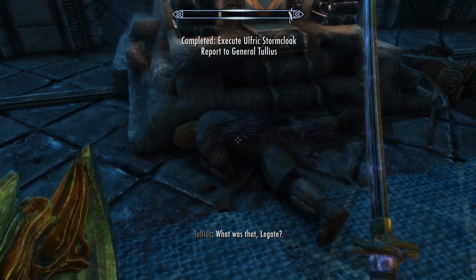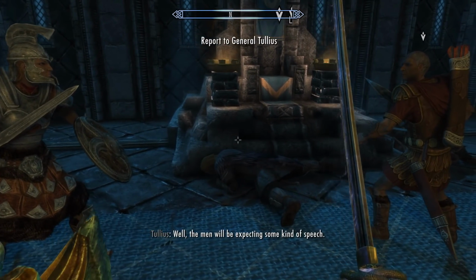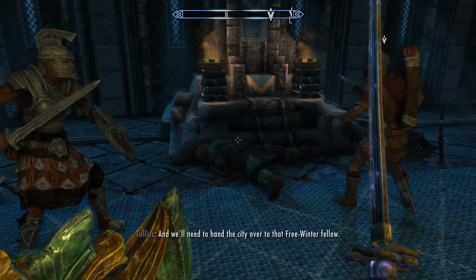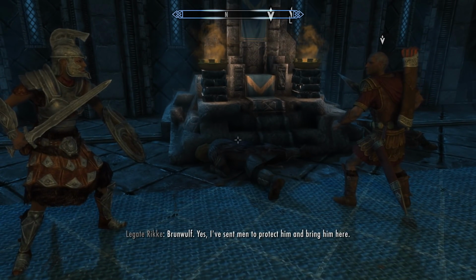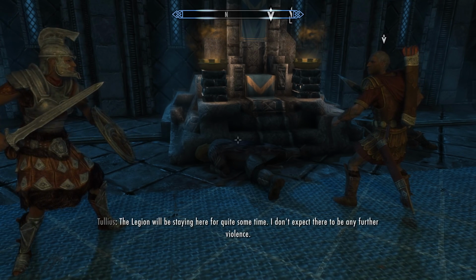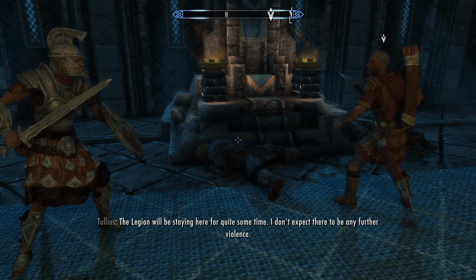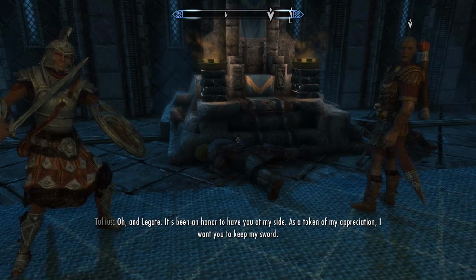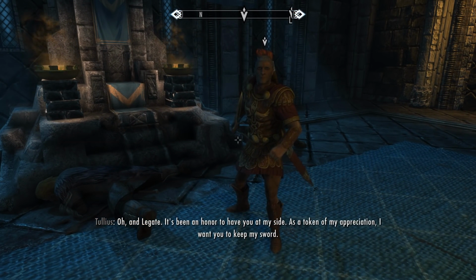What was that, Legate? Nothing. Just saying goodbye. Well, the men will be expecting some kind of speech, and we'll need to hand the city over to that Free Winter fellow. Brunwolf. Yes, I've sent men to protect him and bring him here. Windhelm will need a government quickly if we are to prevent more violence. The Legion will be staying here for quite some time. I don't expect there to be any further violence. Oh, and Legate, it's been an honor to have you at my side. As a token of my appreciation, I want you to keep my sword.